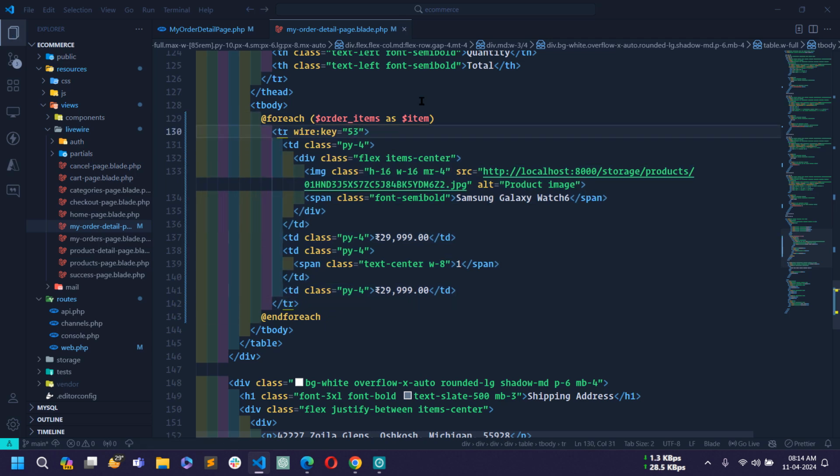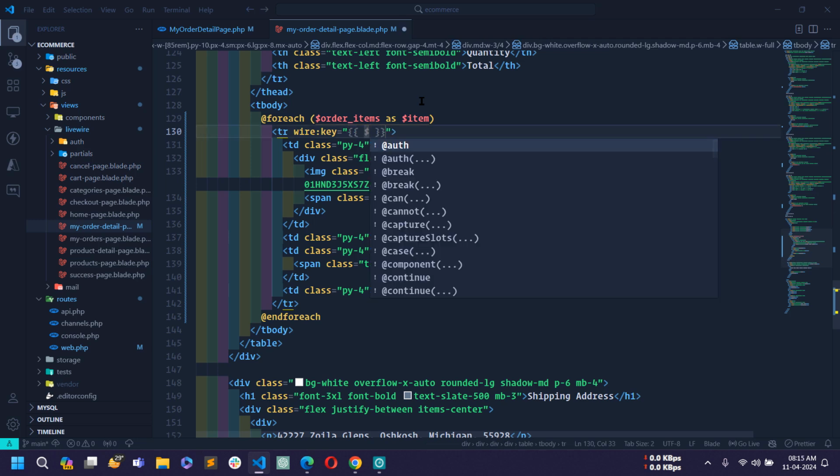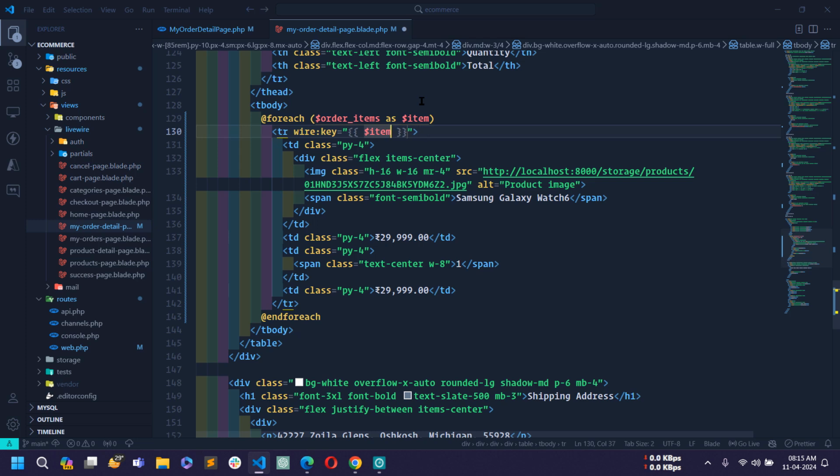Now here in key I will make this dynamic. So here I will write item id in wire key, and this is the image of the product.